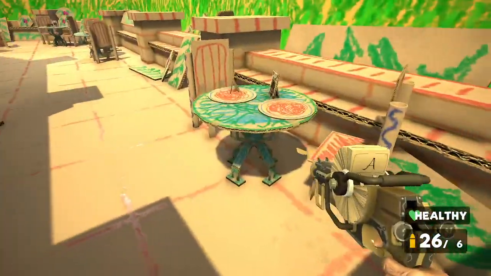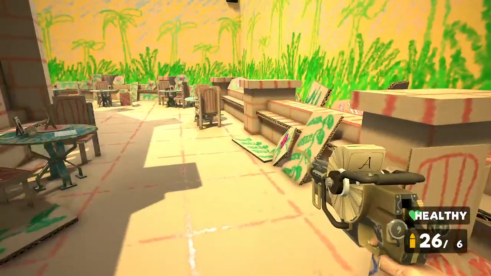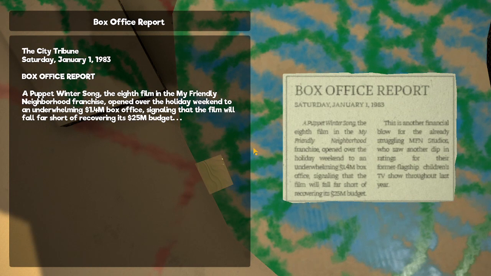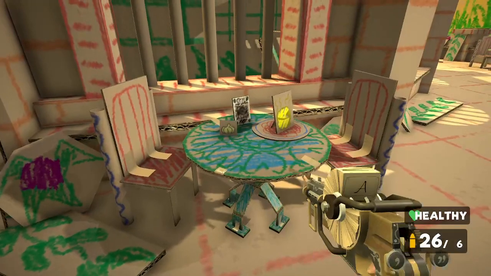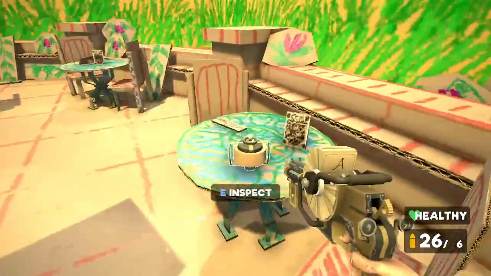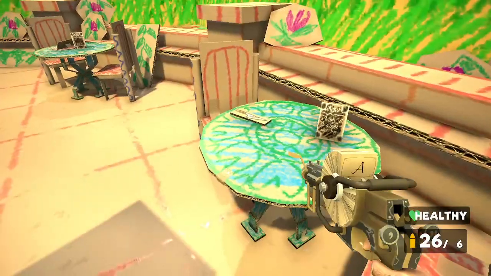So nice, Adam. A Puppet Winter Song, the eighth film in the My Friendly Neighborhood franchise, opened over the holiday weekend to an underwhelming 1.4 million box office, signaling that the film will fall short of recovering its $25 million budget. Oof. Dang. My Friendly Neighborhood did not do very well.